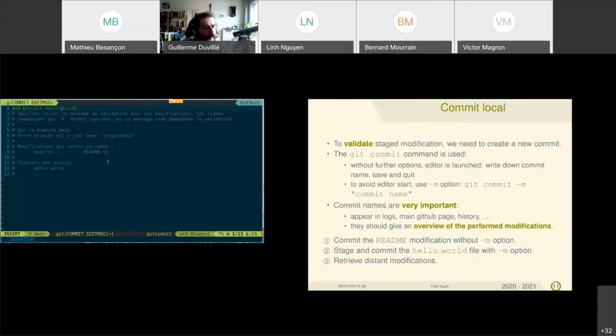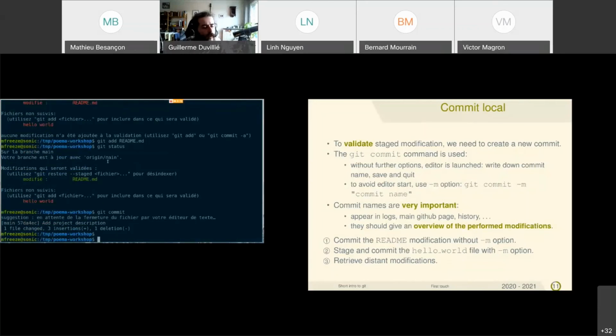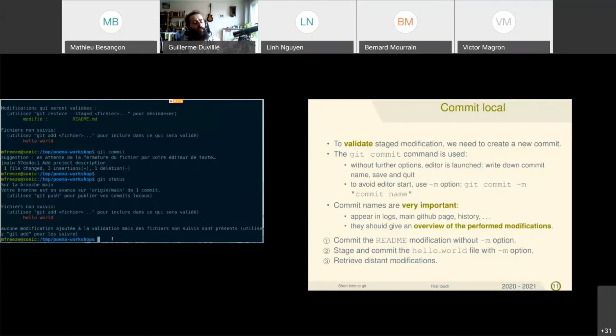So you add a message that will be attached to the commit, save the file and quit. And what you will see here is that a new commit with the name add project description has been created. It concerns one file, and we have made a few insertions. Now, if I do a git status, you will see that the modification has disappeared. Why? Because the changes have now been validated by the commit. So the modification on the README file just disappeared because you already validated it.